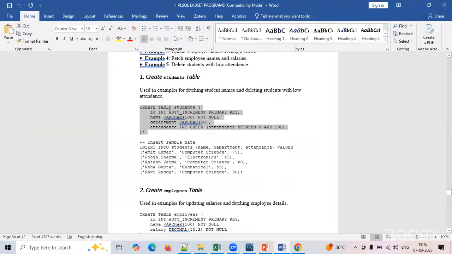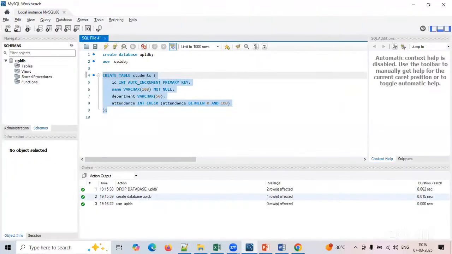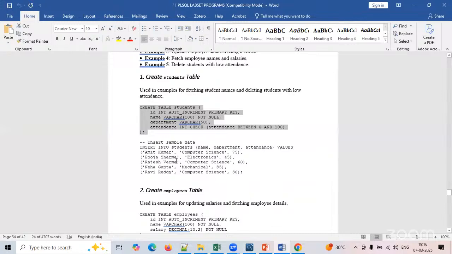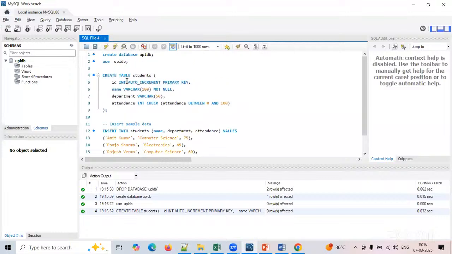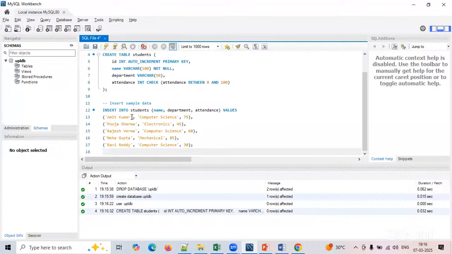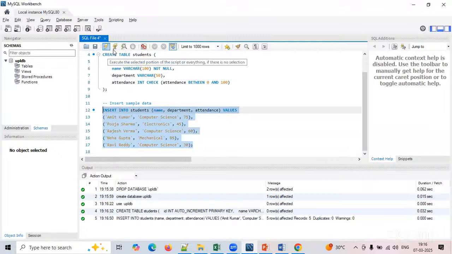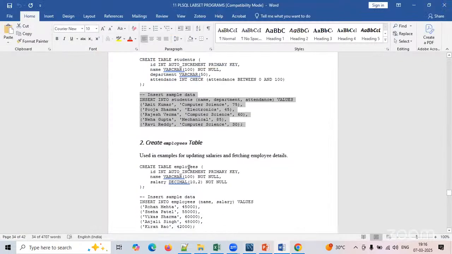Now we can insert students. I want to insert sample data for student. Student has ID, name, department, and attendance, and we are inserting name, department, and attendance. So this is done.